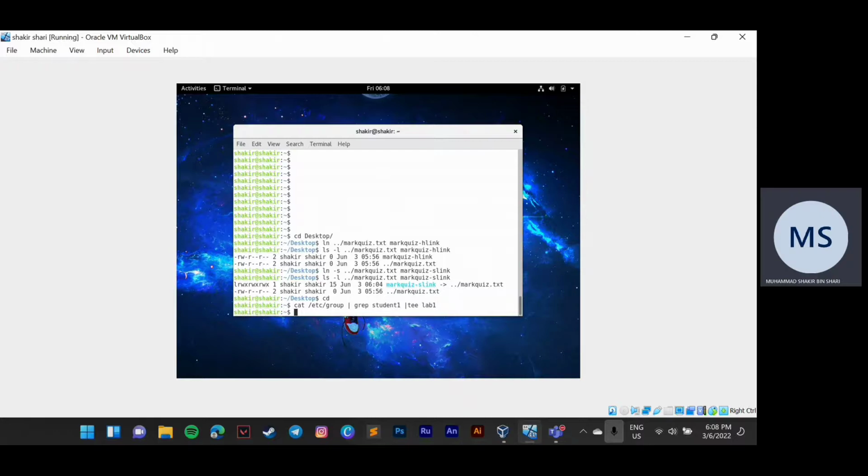So for question number 3, it says redirect any stdout and stderr into file names as stdfile and stderrfile.